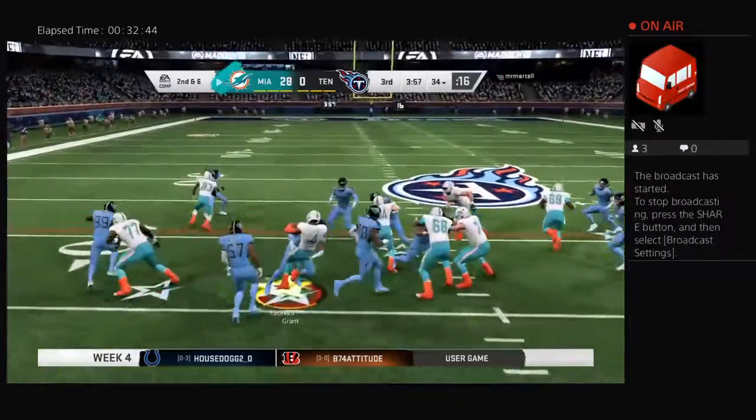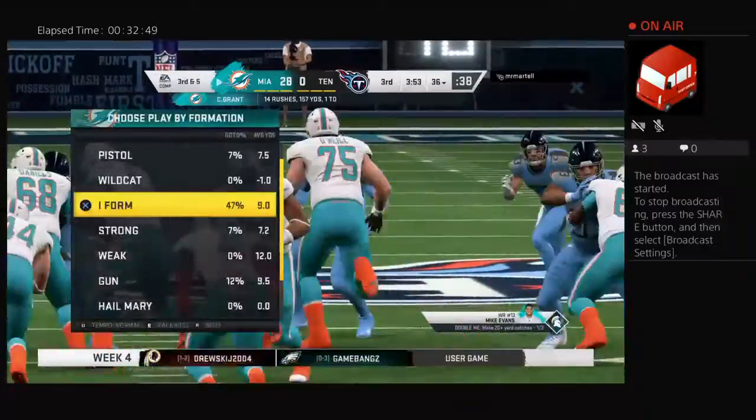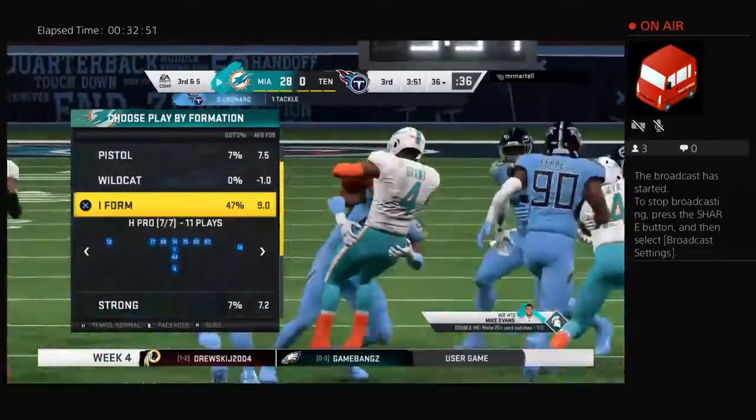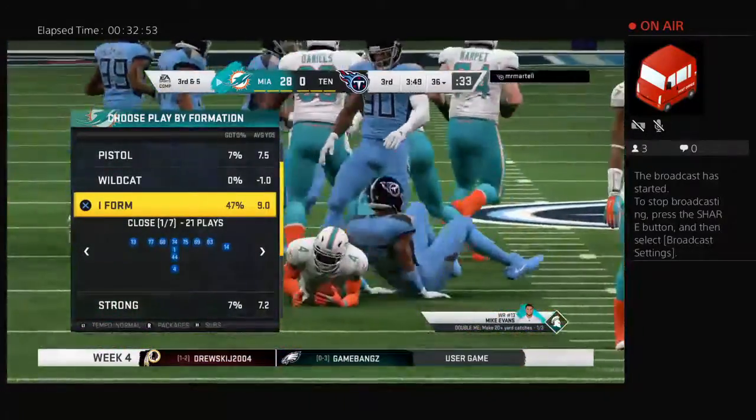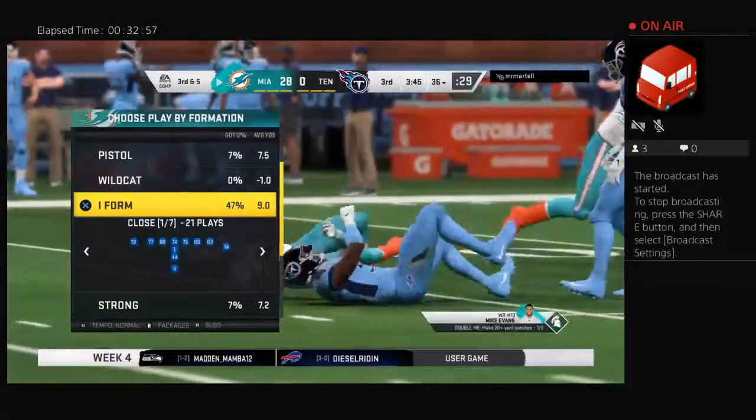They go back to Grant. And this defense not giving him anything there. Maybe a yard up to the 36. Well, that's not a run that's going to make any of the highlight tapes, but they've been moving it well all game on the ground. This is another one that keeps them moving forward.